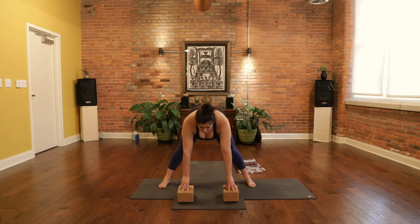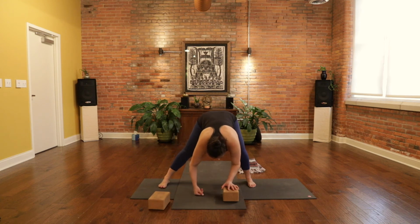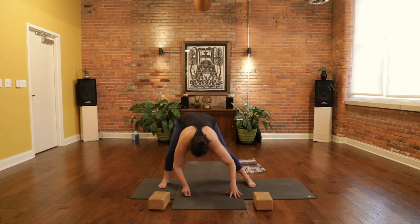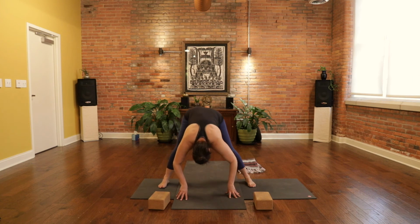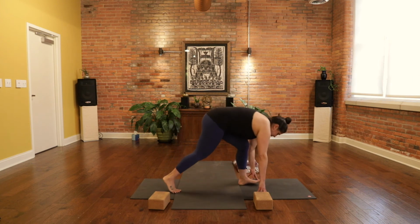And pause. Moving back into your forward fold. You can take some movement here. As you're ready, you're going to turn to the front of the mat.